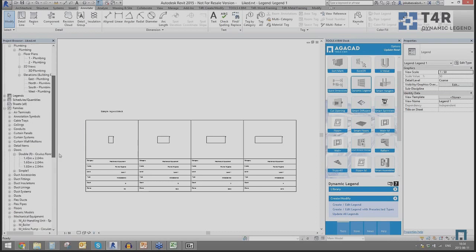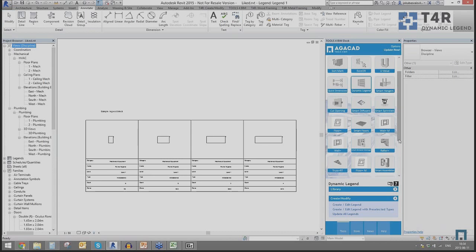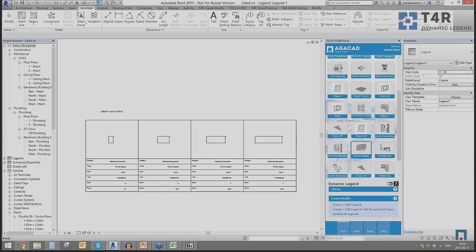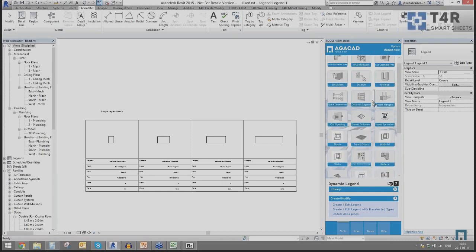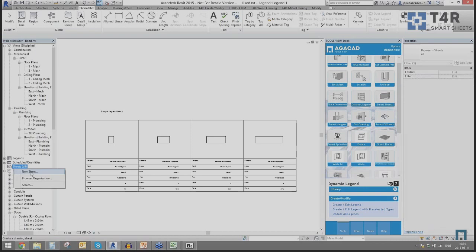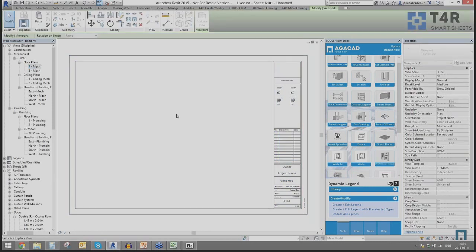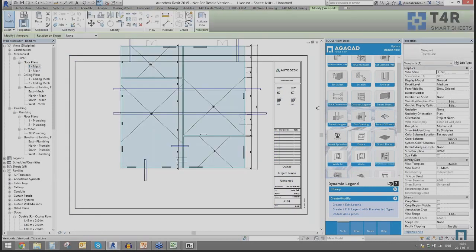So the last thing that I wanted to mention to you, the 9th tool, is the Smart Sheets. So the Smart Sheets can help you to create new sheets. For example, I'm going over there, I'm creating a new sheet, I'm dragging my mechanical floor over here.